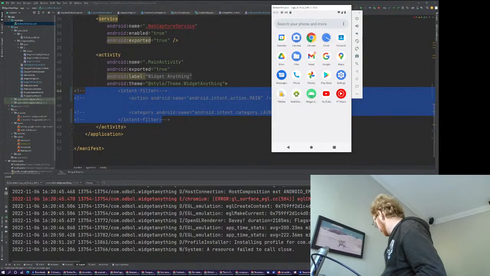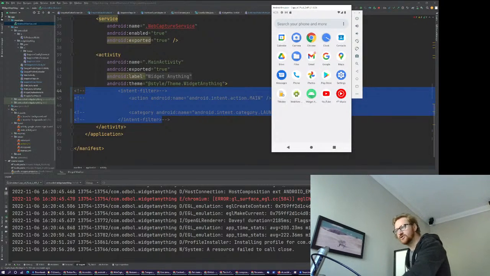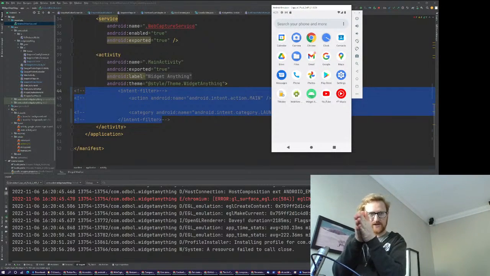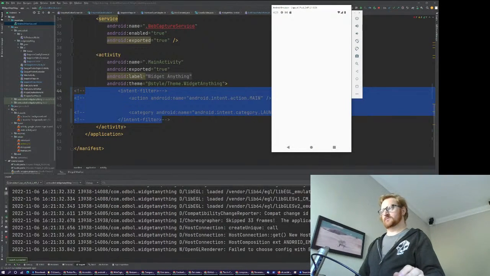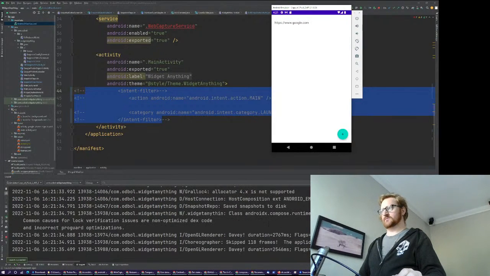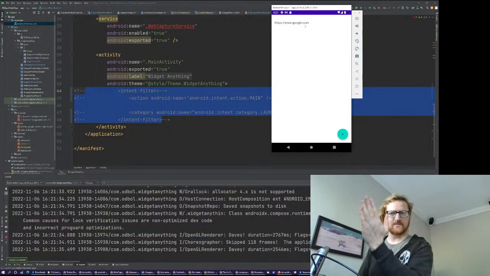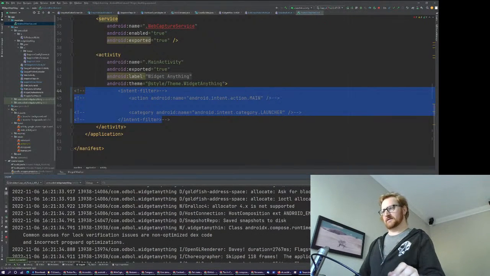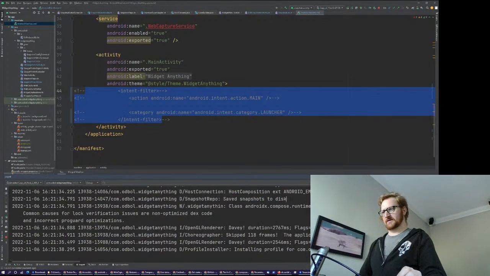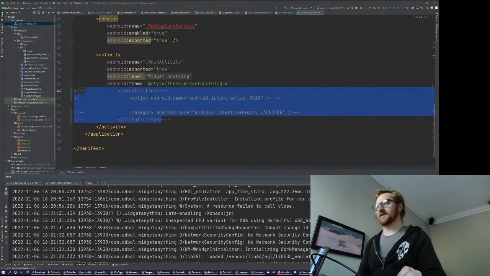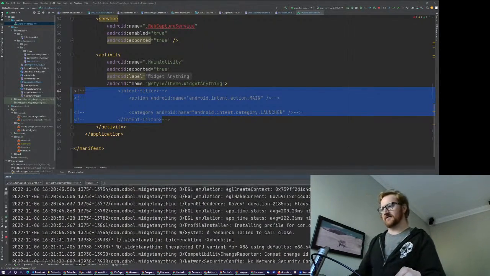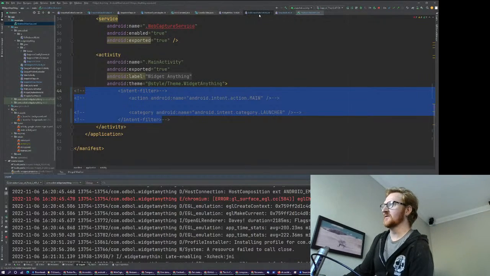Anyway, moment of truth. Here we go. Let's see. Will it load? Boom! Look at that. It showed up. It loaded. Save snapshots to disk. Oh, yeah. So the funny thing is, it saves it as soon as it loads it.